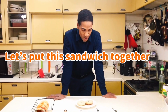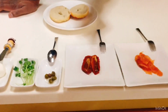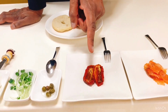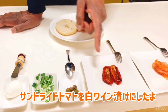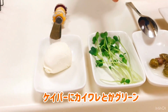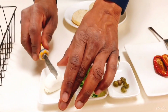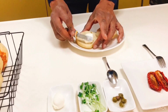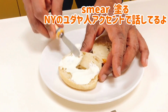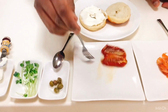Let's put this sandwich together. We have our lox. Usually we go with fresh tomato, but we're going to use this sun-dried tomato that we soaked in wine a little bit. We got some capers here, and we got some Japanese daikon sprouts and our cream cheese. Okay, so first we take our cream cheese. We spread it on. They call it a schmear, a little schmear. A smear campaign, but schmear.